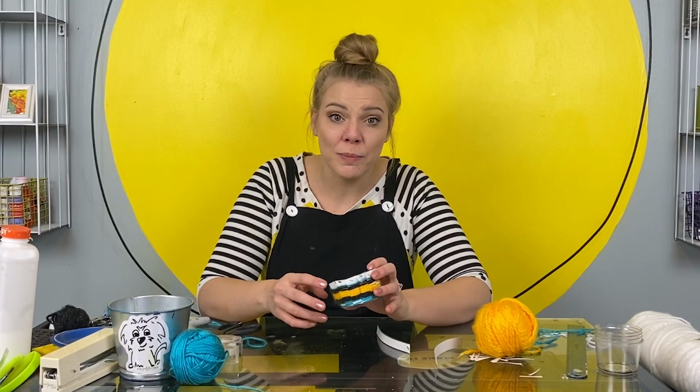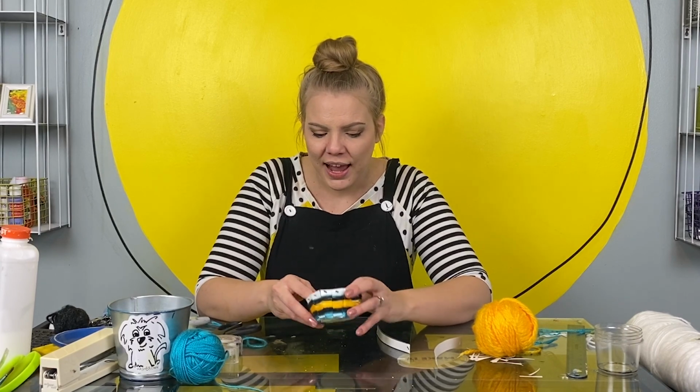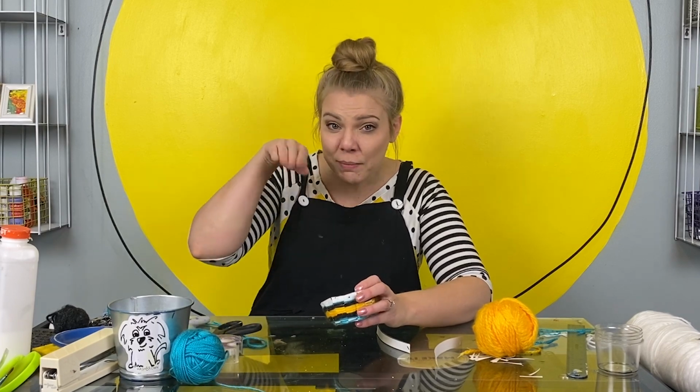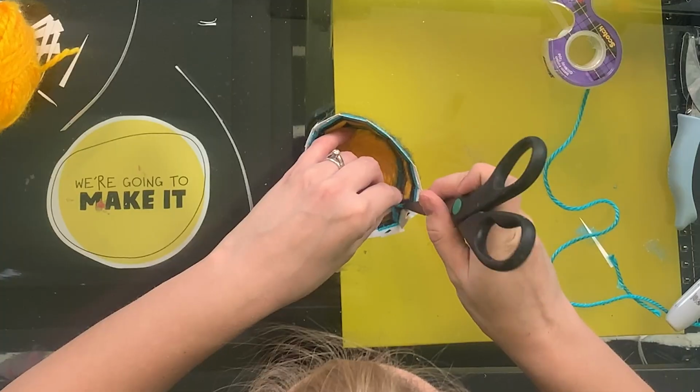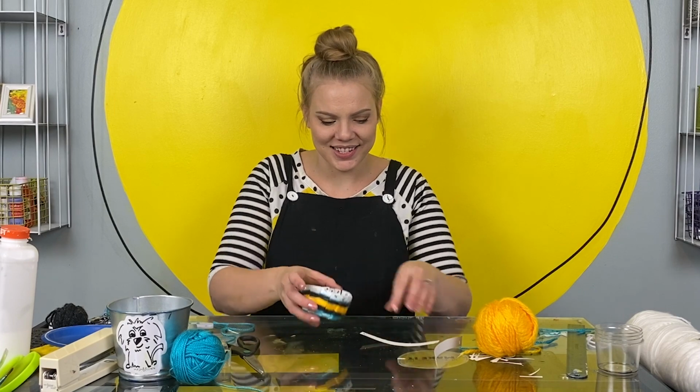Now that our holes are punched, we're about to put our handles on. So the first thing I'm going to do is take care of these extra ends. And how you're going to do that is you're just going to tuck them under the weave so that they stay nice and hidden and it looks really neat. There we go.